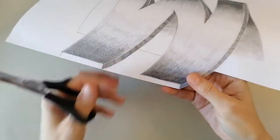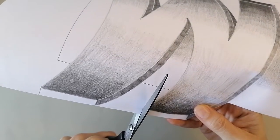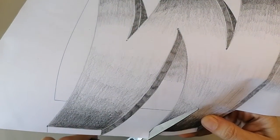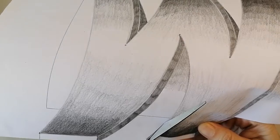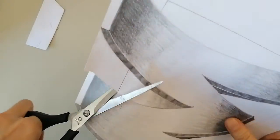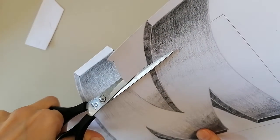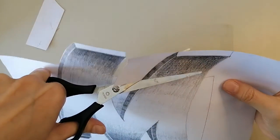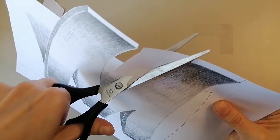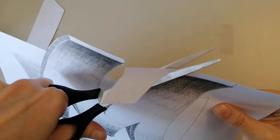Now I continue here. I have to change the position of the sheet because it's easier for me. I continue with the M shape. I stop when I see the line of the rectangle. Now I continue with the rectangle and I stop when I reach the M. I change my direction and I go with the shape of the M till the very end of the sheet.